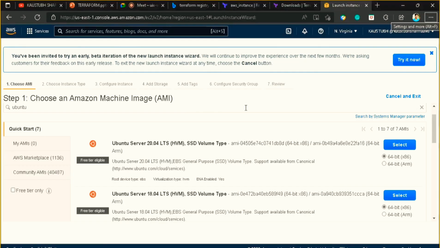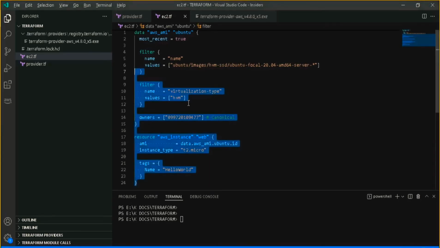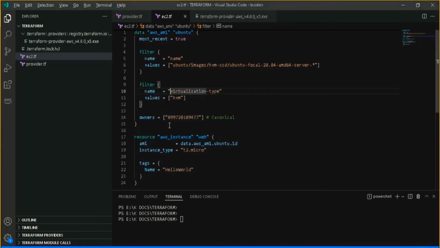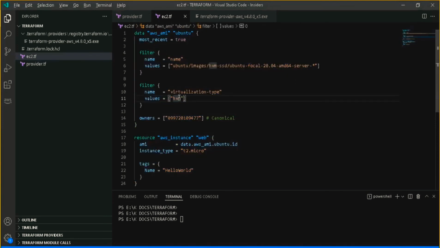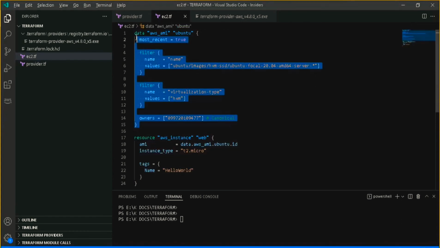So if I have to create using this method, say I want to create 5 T2 micro, 5 different servers, 5 Ubuntu servers, 5 Windows servers, then I have to do lots of manual work here, right? But if I have this script ready and some got deleted, I can run that script again and it will be created automatically. I don't have to rework it again. So it's basically doing an automation of that.